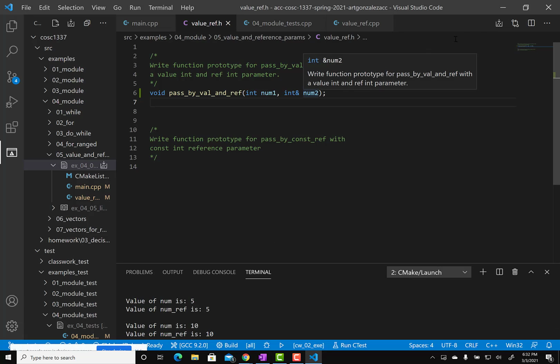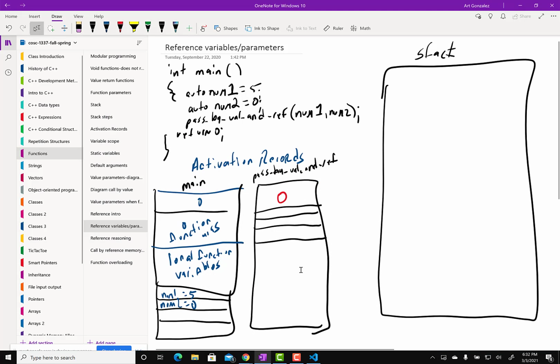Let's look at the function signature. We have num1 and num2. For 100% sure num1 is here, but we don't know the value until the function passes values from here to over here, and then this one will be 5. The value of this variable is copied to this variable. We already diagrammed that one, but we're going to diagram the whole picture here. And then we have this variable num2, 0.